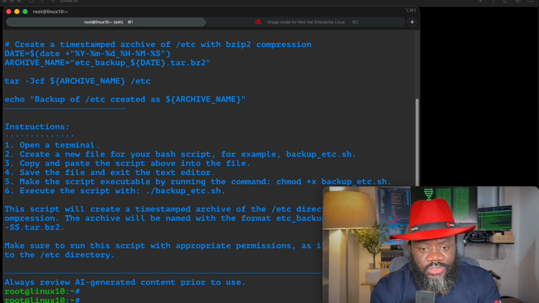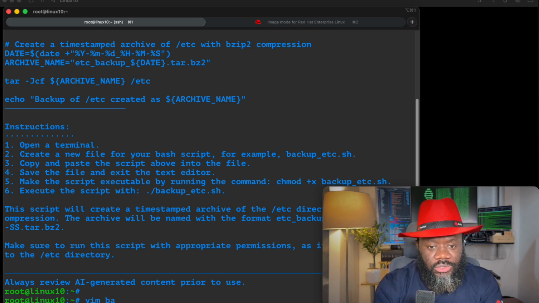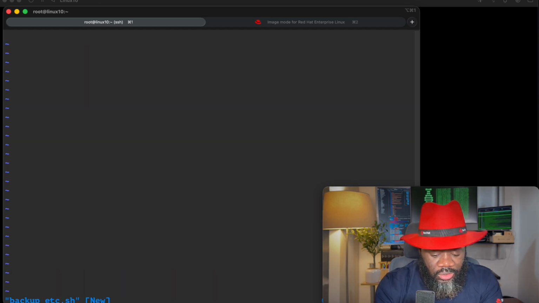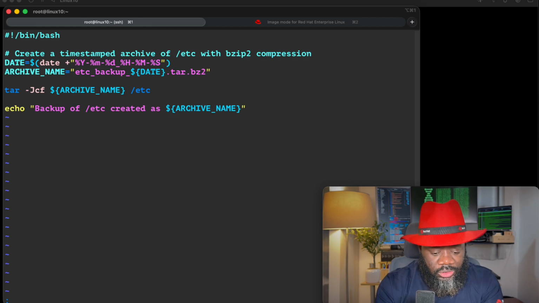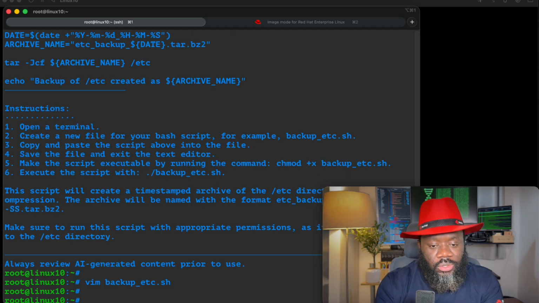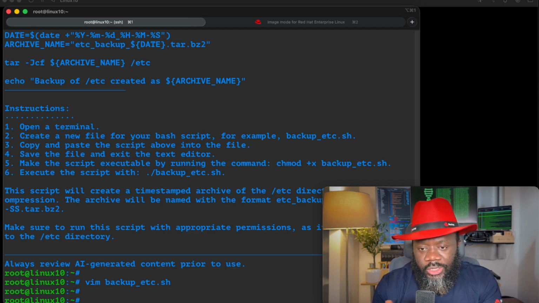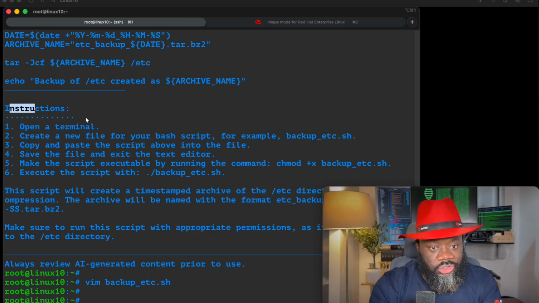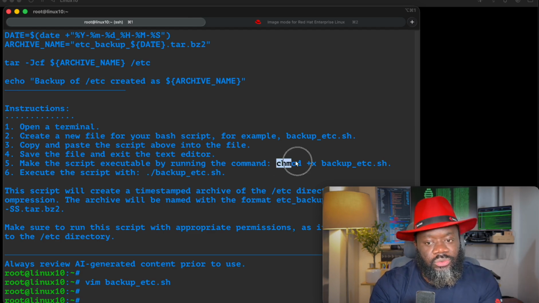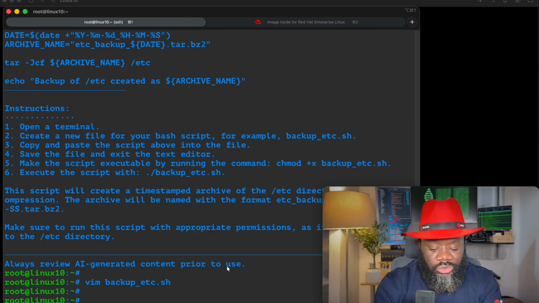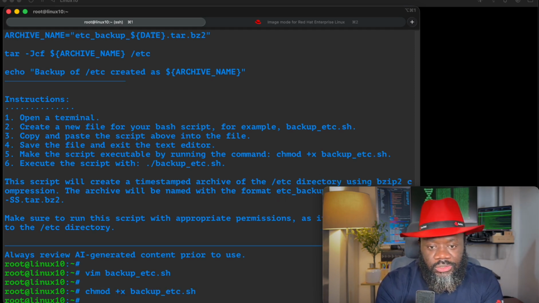So let's create this file and paste the script. So vim, let's call it backup_etc.sh, hit enter and paste the script. Write and quit. To make it executable, based on the instructions, assuming we don't know how, you use chmod +x on the file backup_etc.sh, that's it, and then to run it, ./backup_etc.sh.